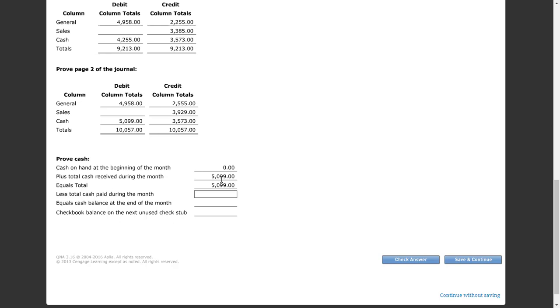Okay, less total cash paid during the month. So cash debit is how much we receive, so therefore cash credit would be how much we have paid. Now, that is a very important number, cash credit. That tells me what my cash flow is, and businesses need to be aware of their cash flow to know whether or not they have enough money to pay their bills. So for example, when I work with the Thunder Zone, I try to time when homecoming shirts get delivered very close to when homecoming is, because I don't want them delivered in June. Why not? I don't have money to pay for it. When do I want them delivered? Like 2 weeks before homecoming, right? Because I have to pay for those homecoming shirts within 30 days. So if they send it to me in June, they're going to want their money, but I don't have enough cash to pay for it because, well, I just got $3,000 worth of t-shirts. Does that make sense? So businesses need to be aware of their cash flows, their money in and their money out, in order to know if they can pay all their bills.